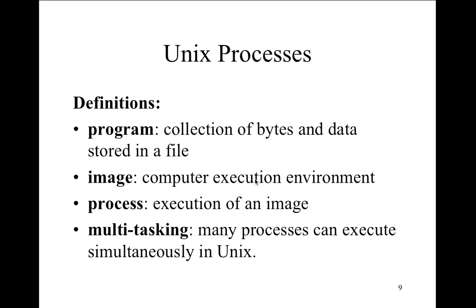And the program list is what the kernel juggles, and every one of them is in the form of a process. So from a Linux and a Unix perspective, this is the core concept of running anything. This is the processing that's going on. So by definition, the program is a collection of bytes and data that is stored in a file. The program is what's physically double-clicked on. It's that exe executable or the Perl script.